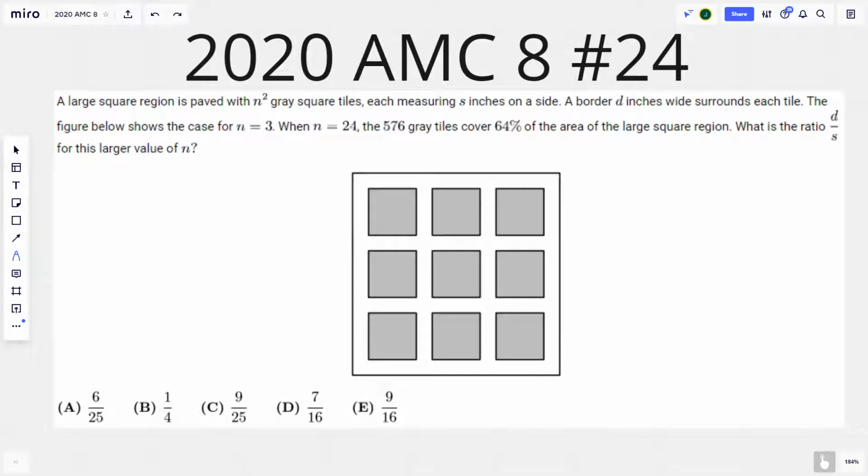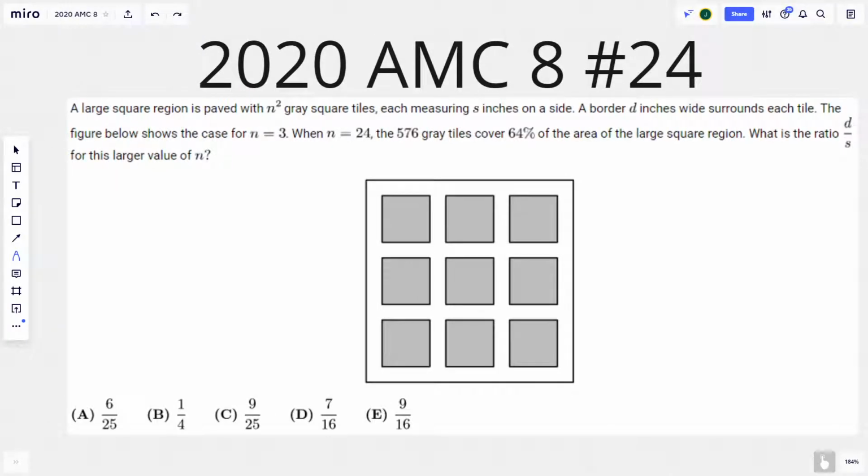In this video, I'm going to be covering problem 24 from the 2020 AMC A test. This video is part of my larger series where I'm going to be covering the last 10 problems from 16 through 25. So if you're interested in seeing the solutions to the rest of the problems on the test, please check out my playlist, which I'll be putting in the description below. With that being said, let's get right into this geometry problem, which reads as follows.